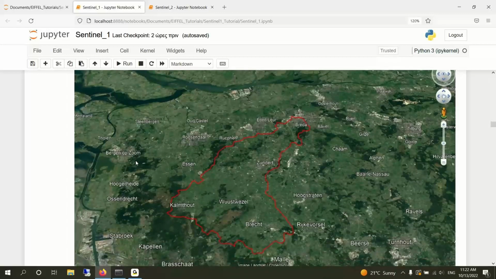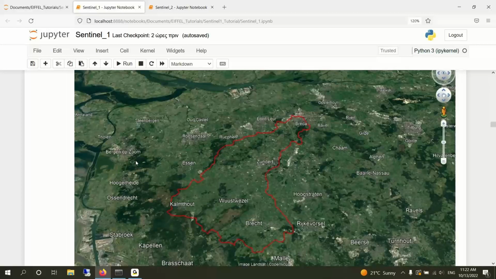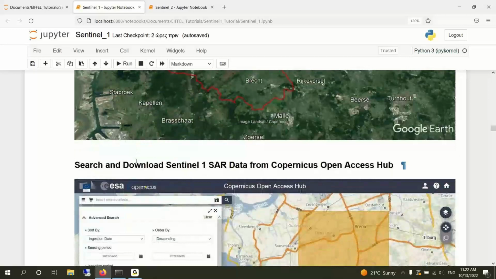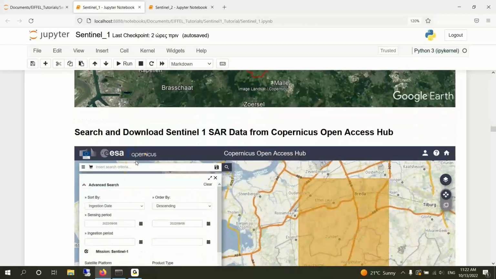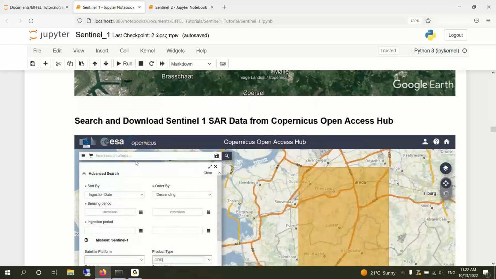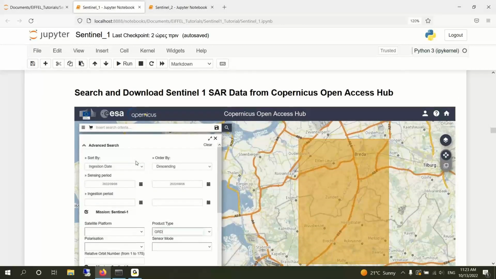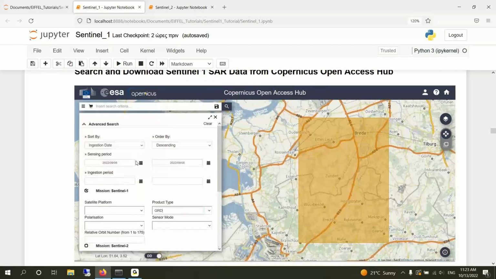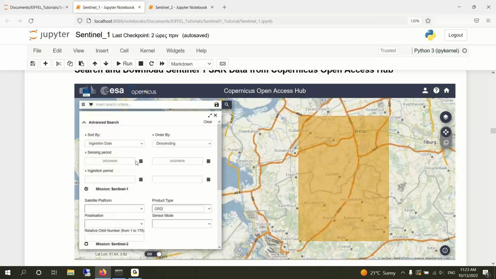So the dataset includes synthetic aperture radar data acquired over the Pilot 1 study area via various catchment, which can be seen here. Next, you can download the required dataset through the Copernicus Open Access Hub or the Umbrella application developed from NOA. Here you can see a screenshot from the Copernicus Open Access Hub.